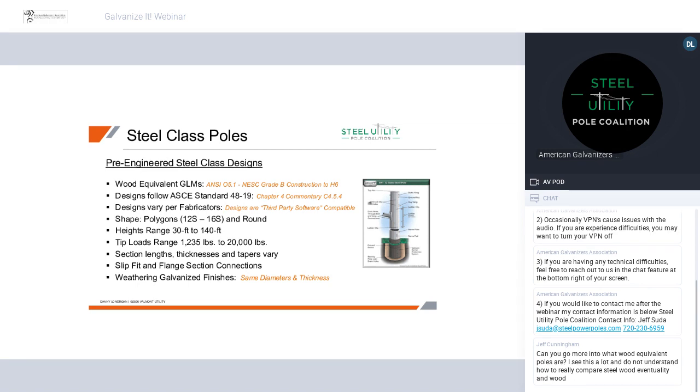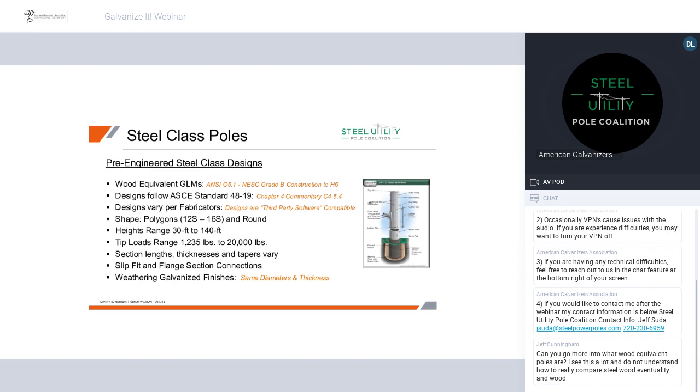Shapes are variable. Most often they're polygonal shapes. Smaller poles, meaning smaller classes of strength, shorter poles, often a round. Taller ones are sided polygonal. 12-sided is kind of the industry standard. 16 is pretty common. So that's where you get into kind of customization when you deviate from 12-sided. Historically, there were some 6-sided structures out there, some 8-sided structures. If you step back in time, say 40 to 50 years with tubular steel and utility, frankly, you'll find anything and everything over time.